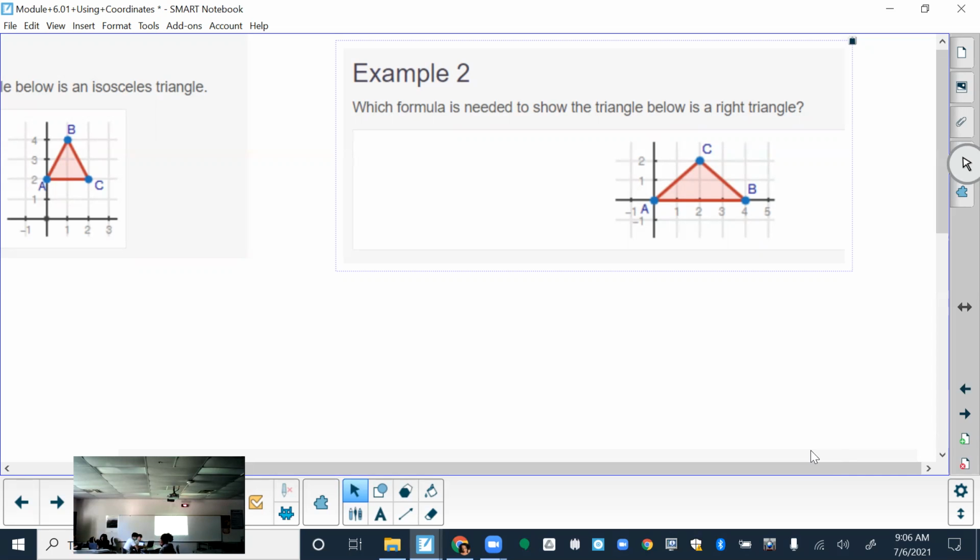So to show that it's a right triangle, and I'll be honest with you, I'm not normally a geometry teacher or an algebra teacher. So I study for this pretty much days before I teach it to you. Not gonna lie about that. But I don't know how you can use the point to do that. I was thinking go down.